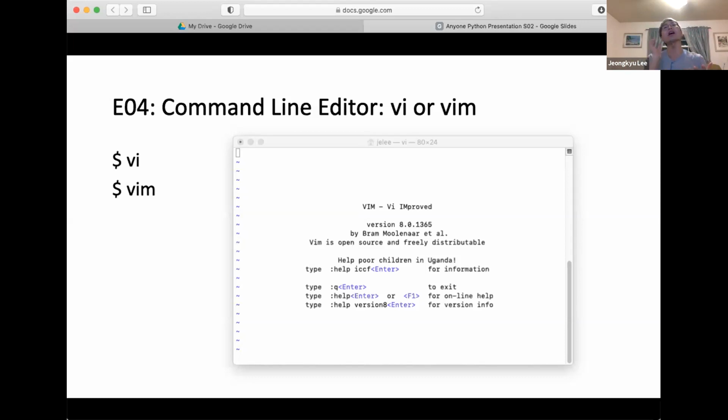So how can I add something, my Python code? How can I write my essay? It's very difficult. There's a way, but it's difficult. So this is one of the reasons why the command line is not popular, even though you like the command line. If you do not have any editor, this is what most people are doing.